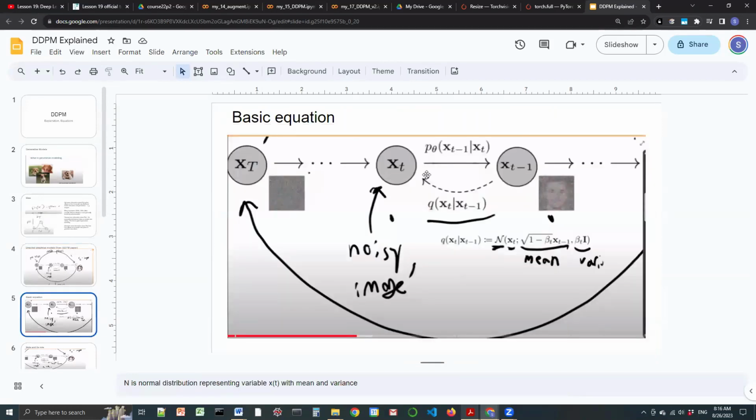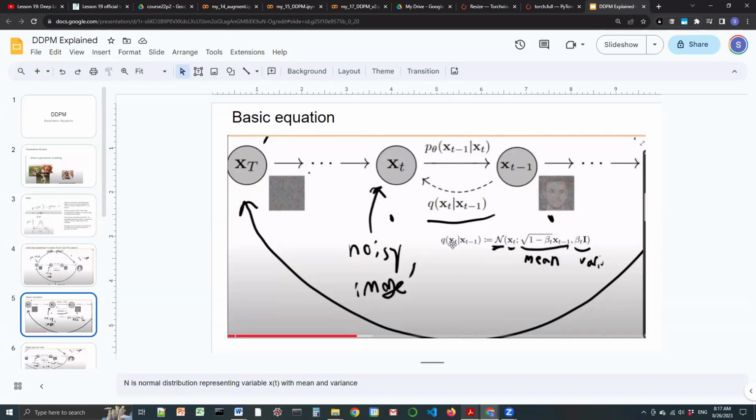Moving on and focusing in on x at t minus 1 and x at t. Given that this process is a Markov process, there are closed-form equations that describe the distribution of the noisier image x at t as a function of the less noisy image x at t minus 1, where t minus 1 and t are referred to as time steps in this process.